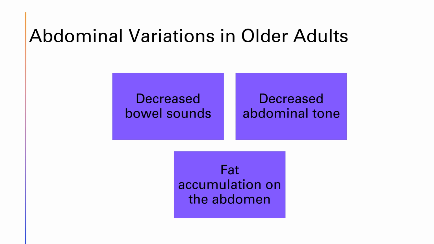Because Block 1 focuses on adults and older adults, it's necessary to discuss common variations of the abdominal assessment in older adults. Older adults may have decreased bowel sounds, either hypoactive or we just can't hear them well. This is because they tend to accumulate adipose or fatty tissue around their abdomen, and adipose tissue is hard to hear through, and also the bowels slow down as we age. Older adults also take a lot of medications that may decrease the movement of the intestines.